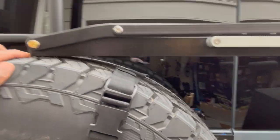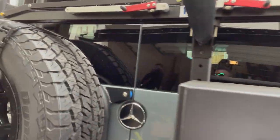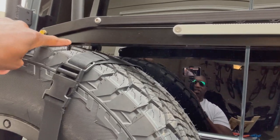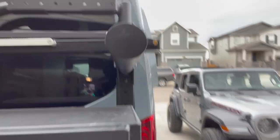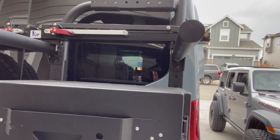On this side, it's actually going to rest on the tire a little bit. By the time I fasten it down, it won't technically rest on it. It'll kind of float above it. I think they've changed these One-Ups, because the original used to curve down on this end. It no longer curves down at all. You can see it's just flat. The people that had the one that curved down had problems with it clearing a 275 tire, which is what I believe this is. Yep, 275. This clears just fine because it's straight now. So I think I can push it off to the left a whole bunch and have it line up with the van on this side, so you don't have that optical illusion of it sticking too far out.